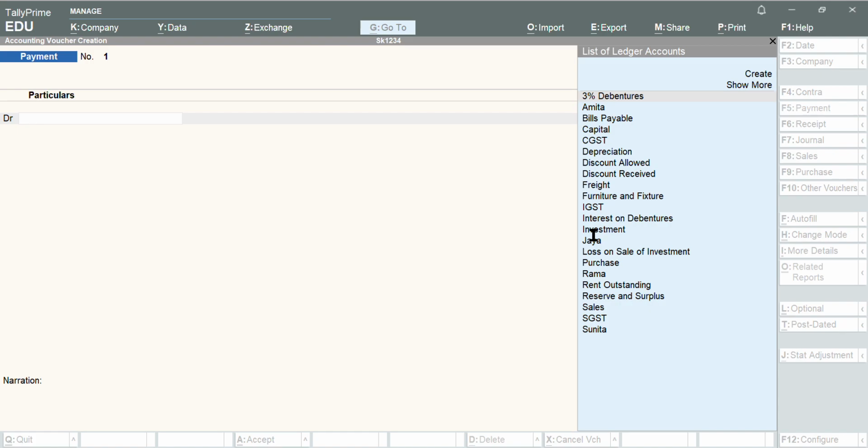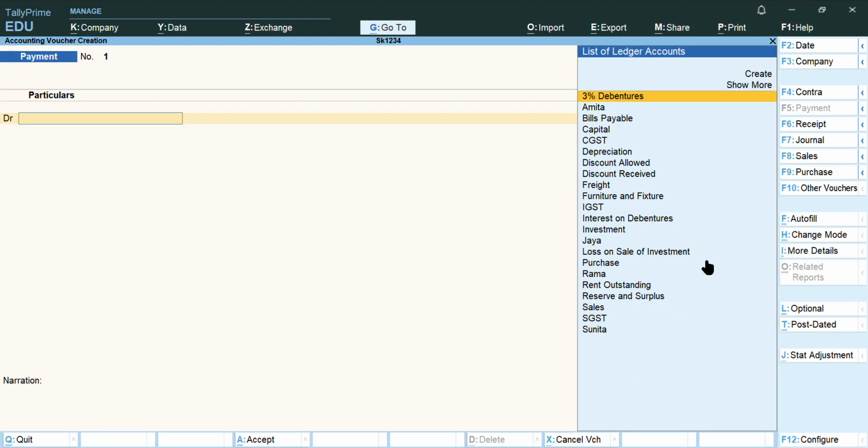Sherwani, 100 units of 500 each. Then smart casual, that is 100 units of 600 each. And there is 6% plus 6% CGST, SGST. So, what will be the voucher? Since it's a purchase, we will be using the purchase voucher for the person Rama. Okay, let us pass the entry.